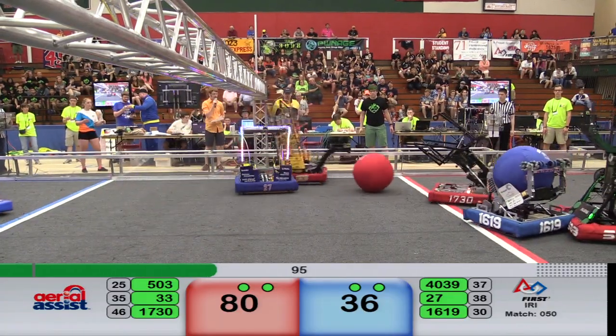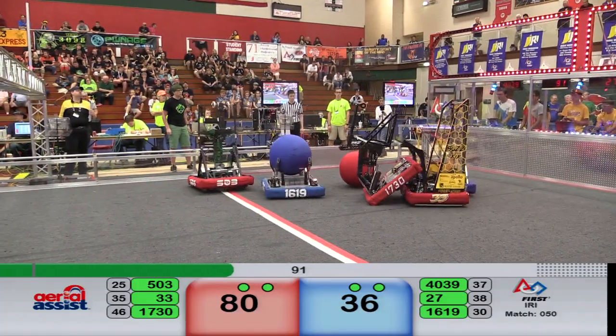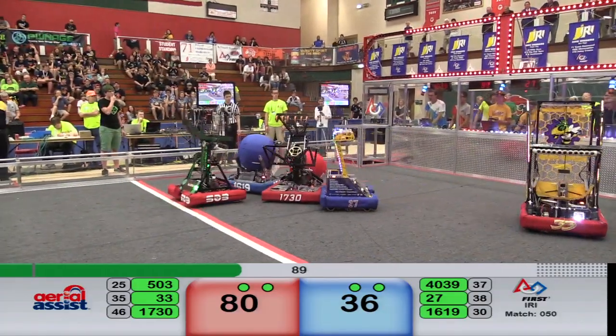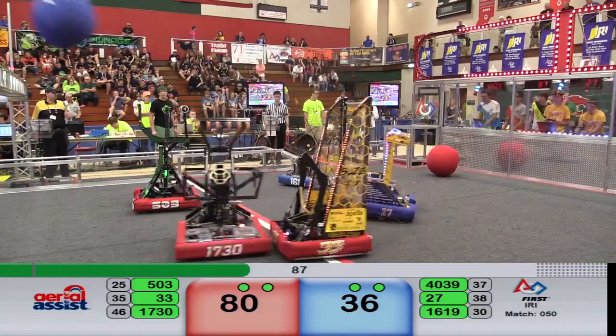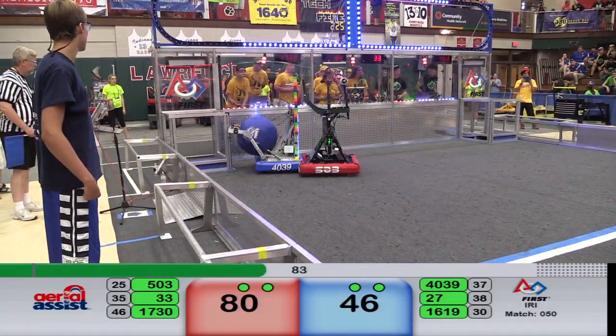Killer Bees look like they're gonna try and take possession. They chase that ball down into their offensive zone. Team driven almost gets tipped over, but they stay on their feet. 16-19 throws the ball for Blue, up and over the truss.